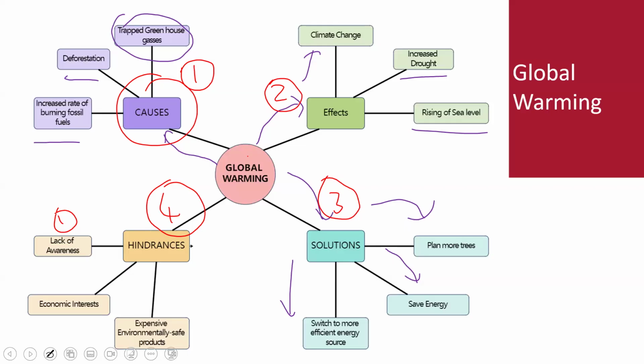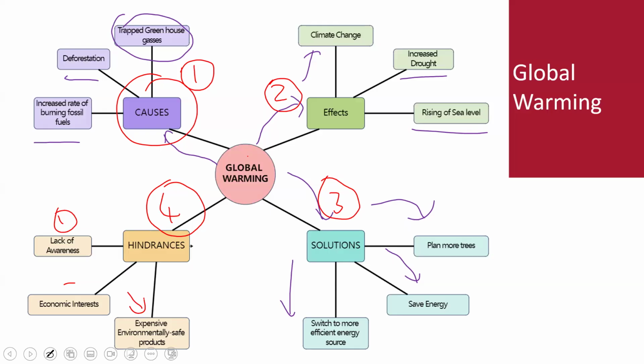So maybe somebody way out in the middle of, I don't know, Africa or wherever, sitting there burning logs, they're not going to be aware of the fact that what they're doing is producing carbon dioxide. Now, they've probably got no choice, because most of it is from the Western countries. It costs money. So we don't change our habits because it's too expensive. And then we've got expensive there as well.